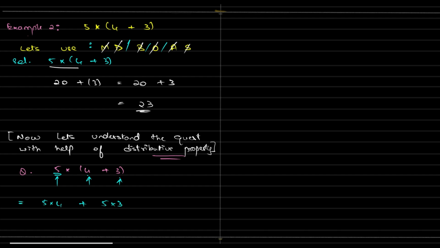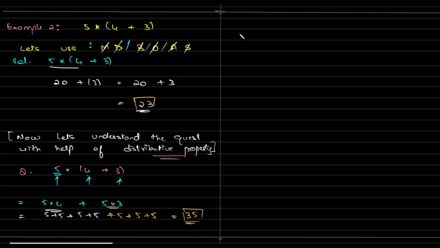And we have 5 being added 4 times. So 5 plus 5 plus 5 plus 5. This is as per the definition of multiplication. I rewrote the first term. I'm going to write the second term. Plus 5 plus 5 plus 5. Right? So at the end of it we have how many 5s? 7 5s. So when we add all of this, we'll get 35. You can clearly see this answer is not the same as this.